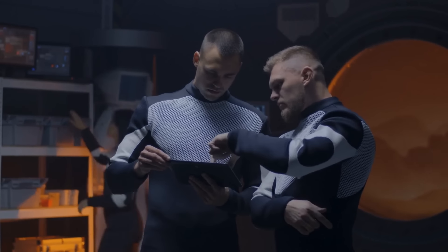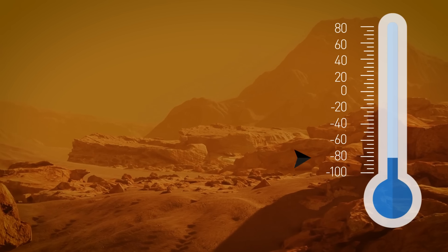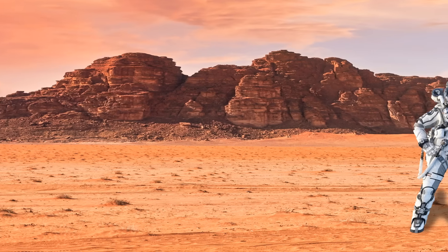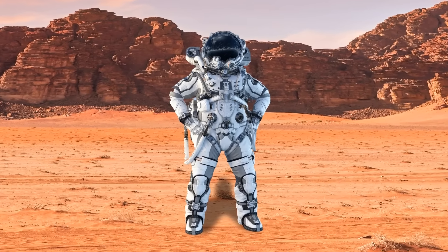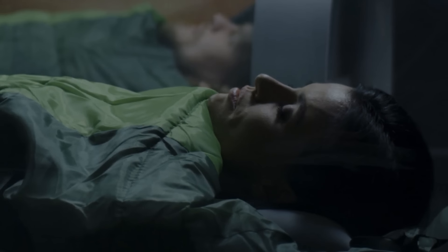The astronauts live right in their spaceships and try to get used to the unusual conditions on Mars. The temperature here is about -80 degrees Fahrenheit. The gravity on Mars is two and a half times weaker than on our home planet — a person here can jump twice as high and lift heavier objects, but the muscles have a hard time getting used to such a difference. So astronauts can't work full-time.